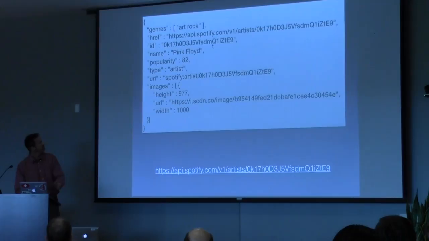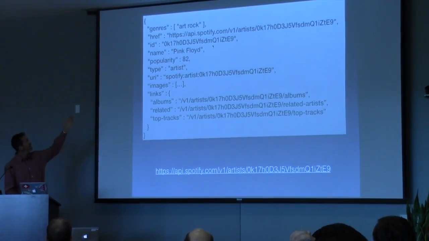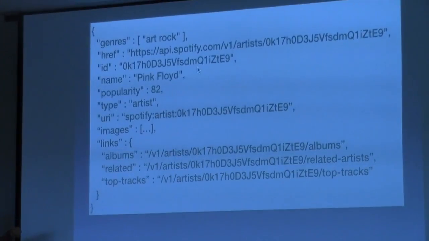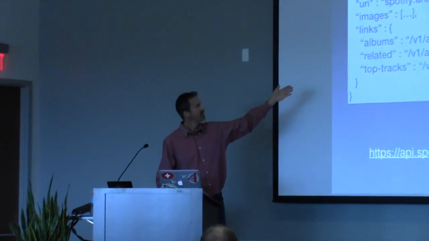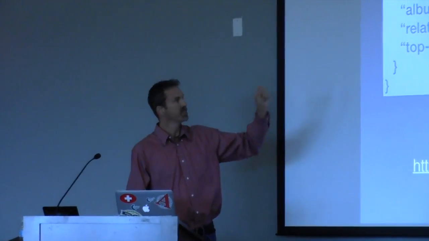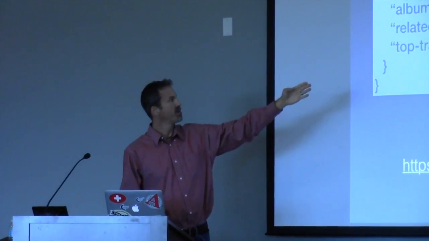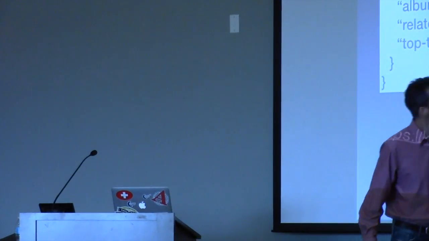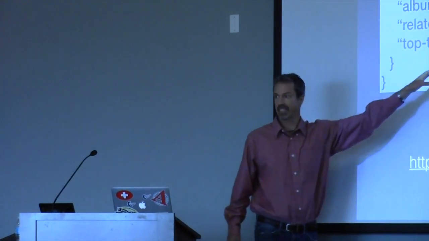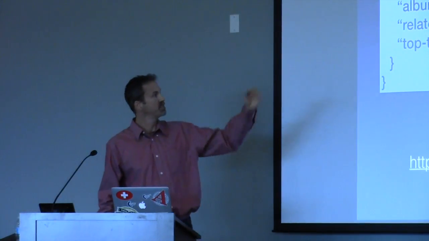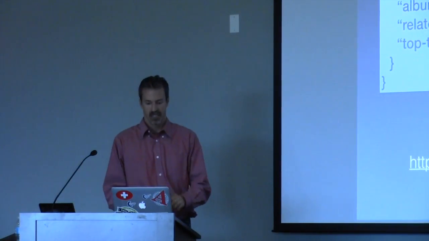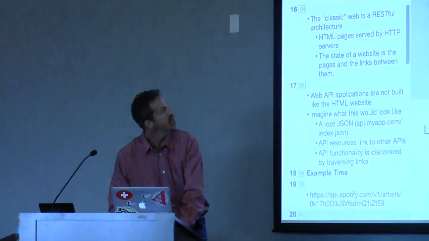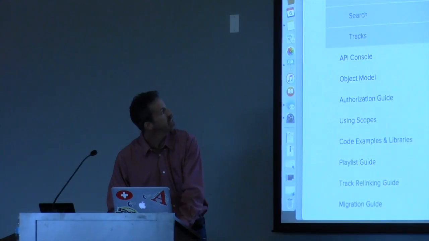And what would it look like if we wanted to expand on that? So imagine now the service returned something like this, with those 3 sub-resources we saw in the documentation. Well, the server actually can tell me exactly what the link is, because it knows when I reference this artist, Pink Floyd, with this ID. It can tell me exactly what the link is for the albums, and exactly what the links are for the related artists and top tracks. I don't even have to go look that up in the documentation if I don't want to. And I don't have to build it. If we look at the documentation here, right, it has this little ID in parentheses, right?